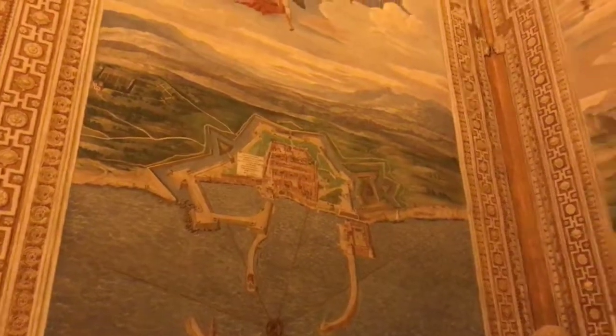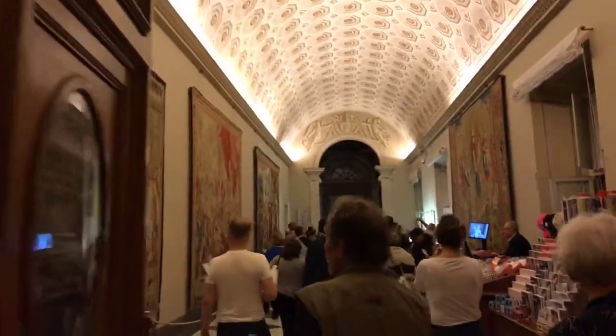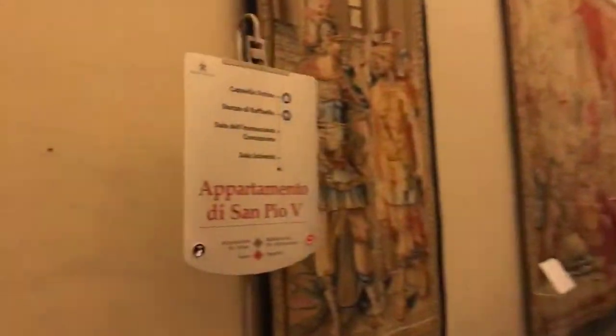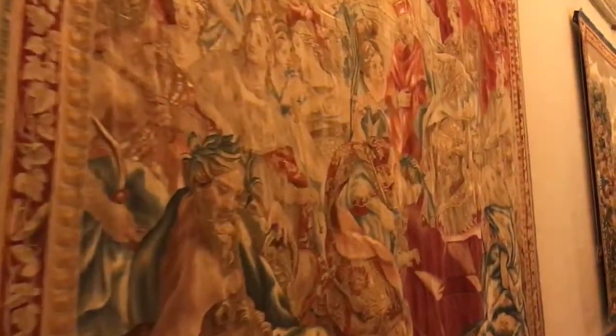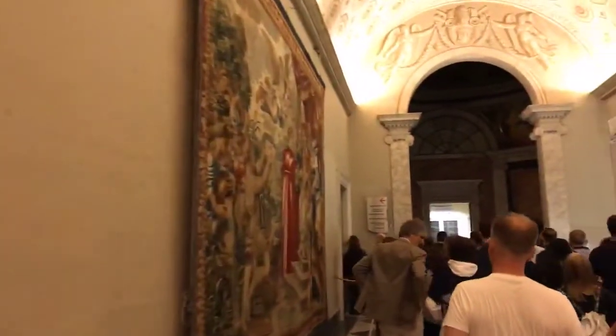Yeah, there's no filming in the Sistine Chapel, so I'm counting that it's a bit late and they might not care. But if they do, let's not get our hopes up. But I think the main attraction for today isn't the Sistine Chapel, because I already know that'll be the only place we can't film, but the Papal Apartments, we can. Let's go to the Papal Apartments.